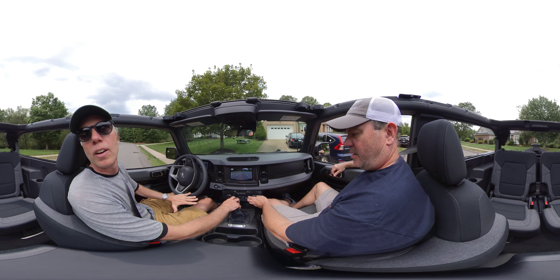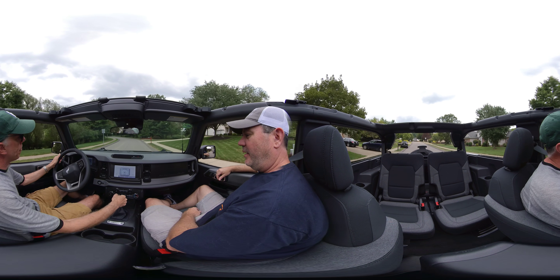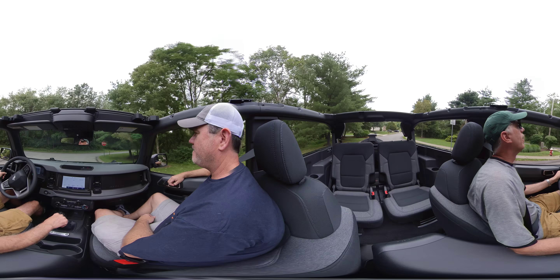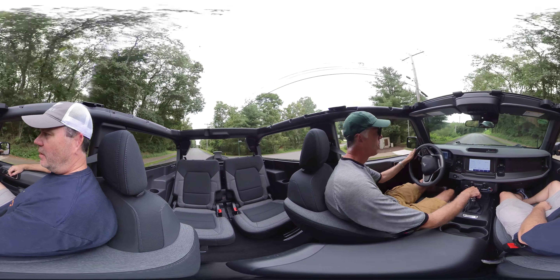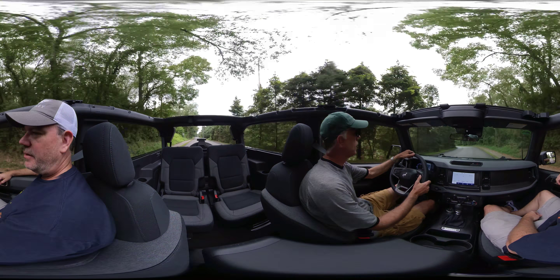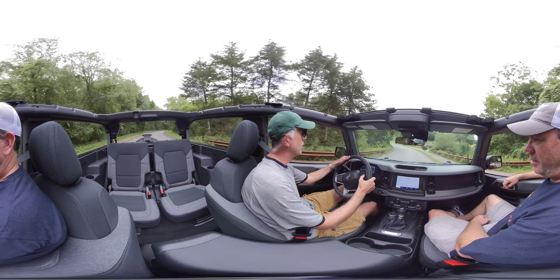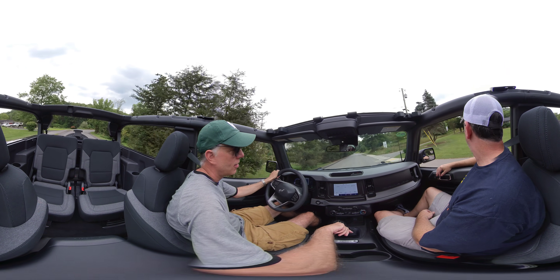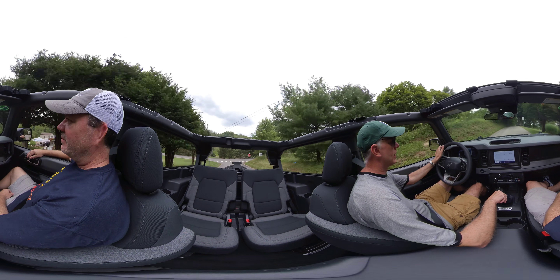How's the stick feel? Good. So what do you got to do with the turbo — how fast are you going to go? Anything above two, it's going to kick in and there's actually a turbo boost gauge. You can look at it and see it start to kick in. We're at 0.2 psi, 4 psi, 6 psi.